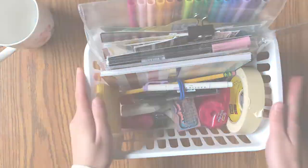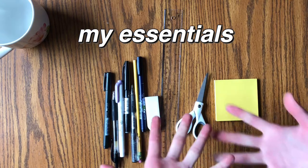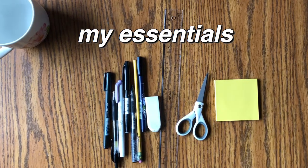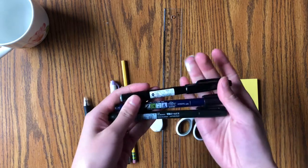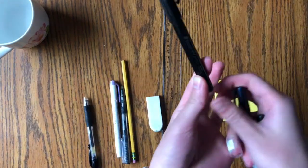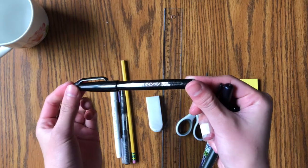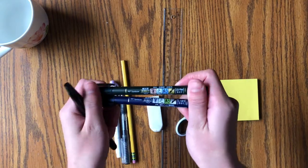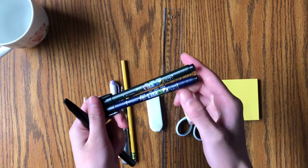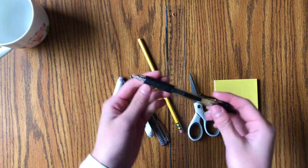Let's start off with my essentials — these are the things I need no matter what and I absolutely love every single one of them. To start, I have three brush pens. First, we have the Pentel Fude Touch Sign Pen. I absolutely love this — it's my go-to pen, really good for everything with a medium-sized tip. We also have two Tombow Fudenosuke pens in large and small, and I love them just as much.